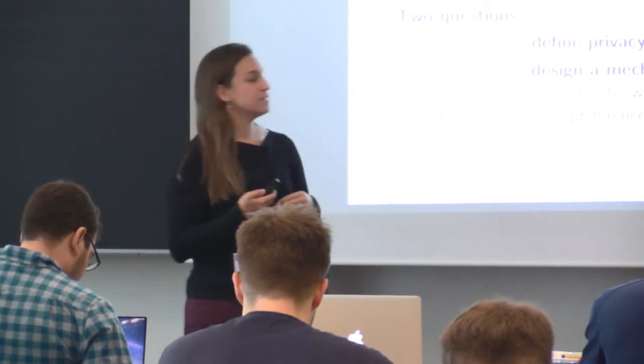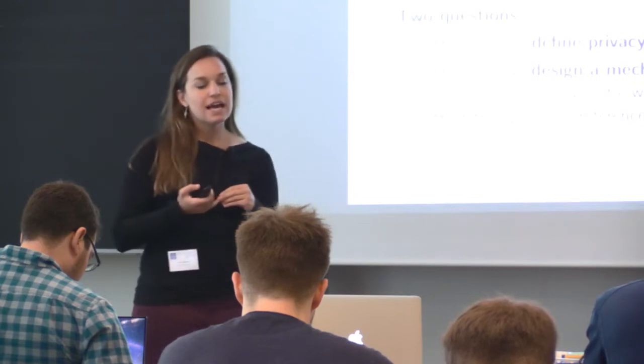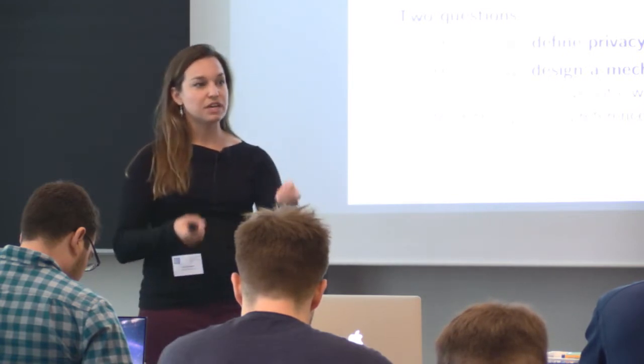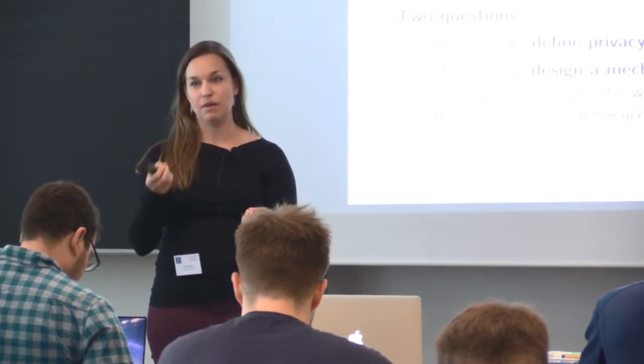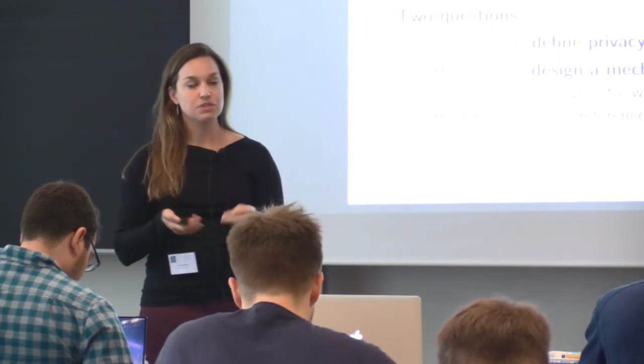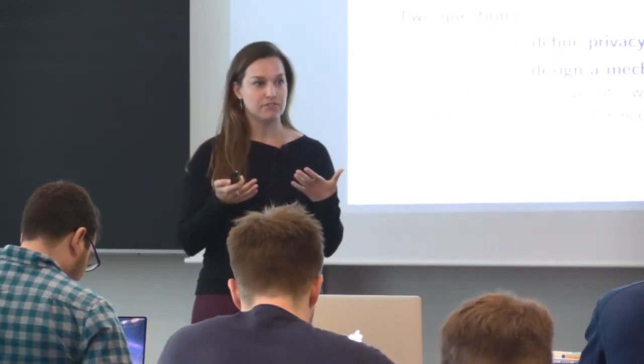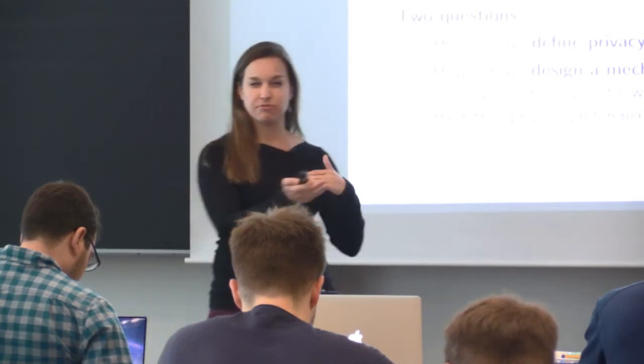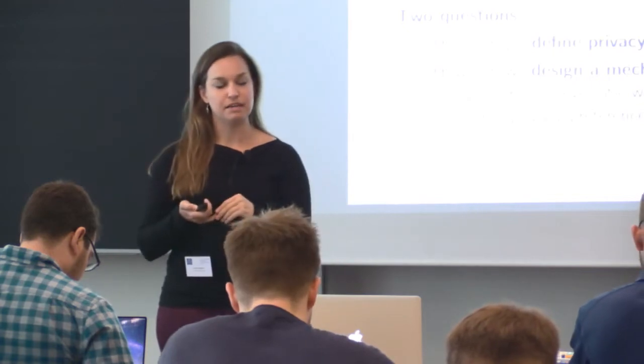So the two questions that this talk is going to consider is, how can we define privacy so that this epsilon isn't something that we're fixing a priori, but it's something that we can look at the data and then figure out how much noise to add for privacy? So currently, the notion of differential privacy doesn't really have this variable epsilon, or maybe it does, but only for different people in certain settings. And so this is going to be a new conceptual idea.